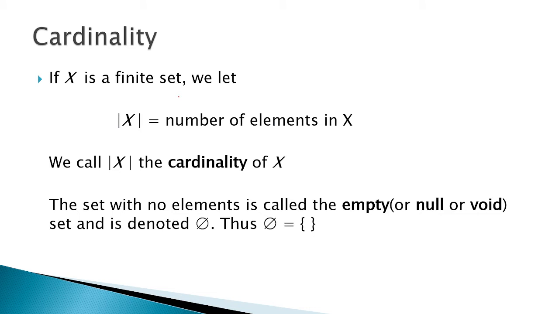Yan. Now, also in set, we have this term, cardinality. So, let's say for example, you have a set X. Set X is a finite set. And we let yung X na may parang absolute value or vertical bar on both sides, this is the number of elements in our set X. Ang tawag natin dyan is the cardinality. So, kapag X lang, that's the set. Kapag X, tapos may bar sa gilid, then this is the cardinality already. And ano nga yung cardinality? Cardinality is the number of elements in our X.